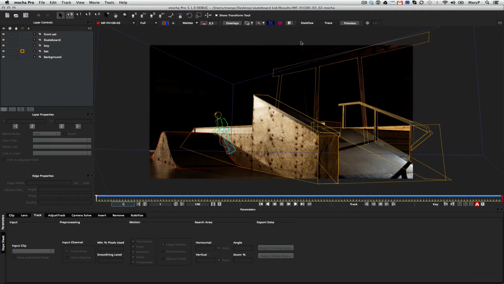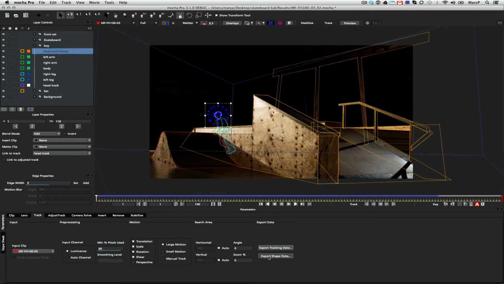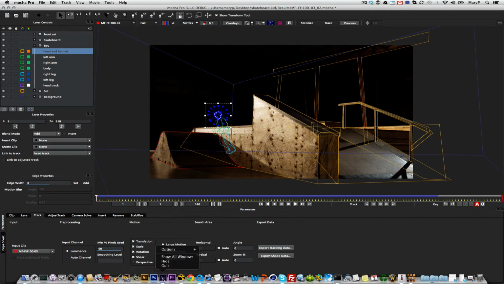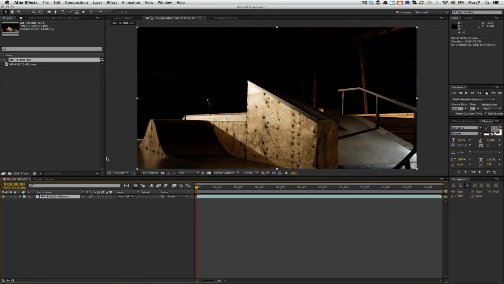Alright, so now what if I actually want to take these colored mats and I don't want to render them? I can export their shape data to After Effects just by selecting Mocha's shape data for After Effects and selecting all visible layers. I copy that to the clipboard just like I do any sort of shape effect, and then I move over to Adobe After Effects.